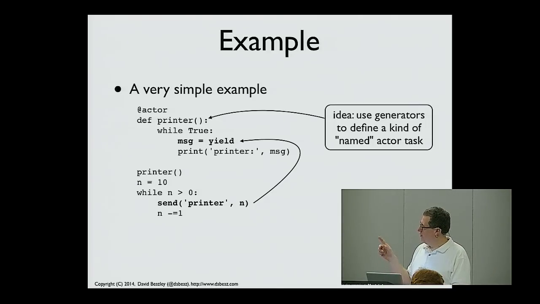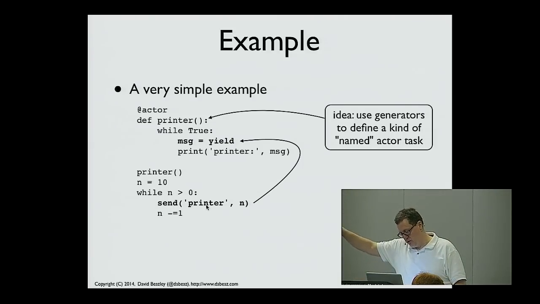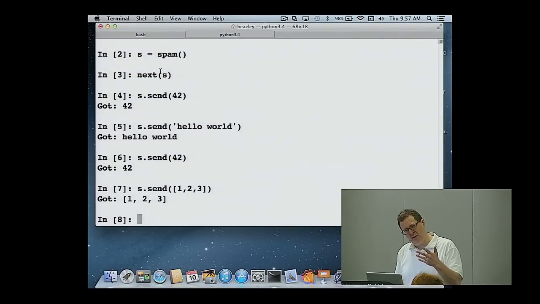So what I'm going to do is a little example that looks like this. Could I build code that did a little trick like this, where I would have some way to declare an actor? Like I could say, okay, this printer function is an actor. It receives a message, maybe prints it out, and then in some other bit of code, I have the ability to send it a message. I could say, hey, printer, I'm going to send you a message. Could I fake something like that? And here's a way that you could possibly fake that.